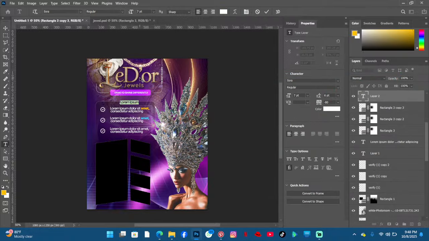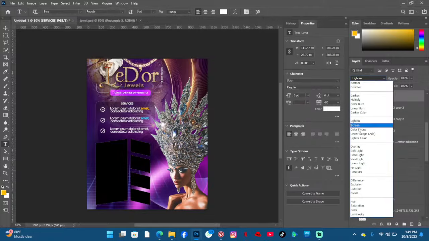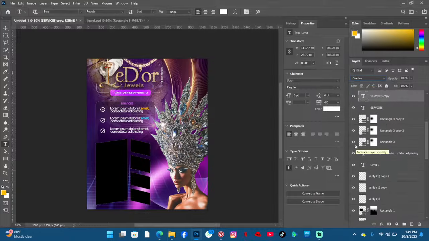So you can just write services and maybe put this at number 6, and if you click OK, you can change this to overlay, then duplicate it. Once you duplicate it, you get that color that you're looking for. So yeah, that's the other section.